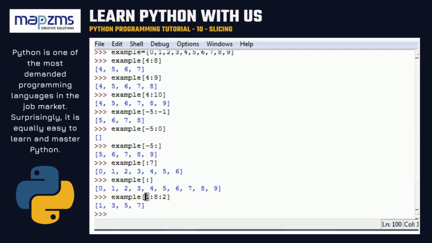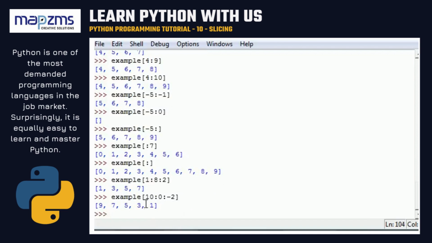So now we have the starting number, the ending number, and an optional number right here about how much you want to increment by, or how many numbers you're going to skip before you get to the next one. And you could also go from right to left. And to do this, let's get our example list again. We would need the uppermost number, the bottommost number, and if we want to go from right to left, we need a negative number in here. So once we have that, you can see, alright, now we're counting backwards. So this last number right here not only skips every other number, but it also allows you to count backwards in a list or sequence when slicing.